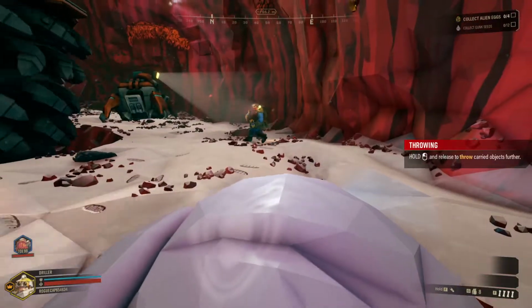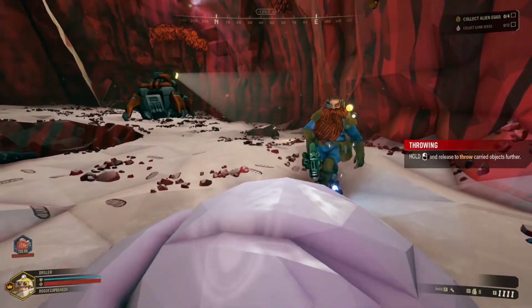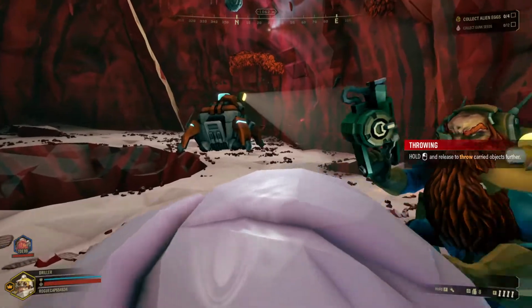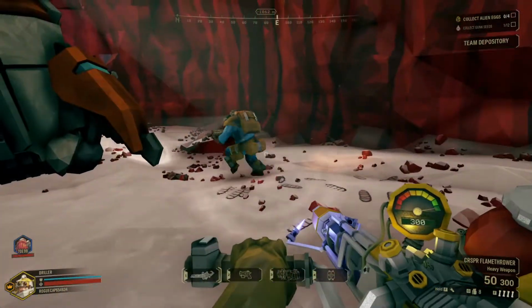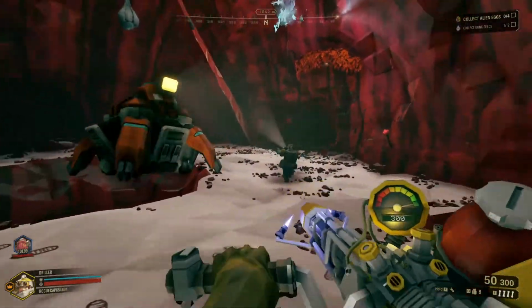Ooh, what's this? That is the gunk seed. Looks like you're holding a giant, like, it looks like your drill is holding a giant hemorrhoid. What kind of technology, Molly?